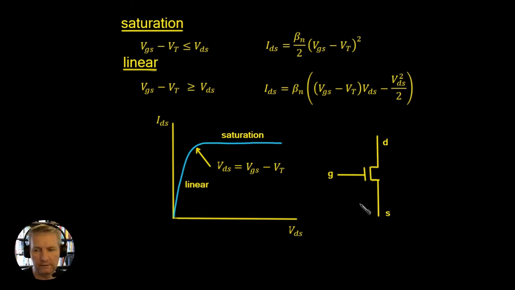Now, we've got here the NMOS device, and we know that on this device we're going to have the positive terminal here, and we're going to have the low voltage terminal here. So we'll just put a value for minus here. The minus just means that this voltage here is at a lower potential than this voltage here.